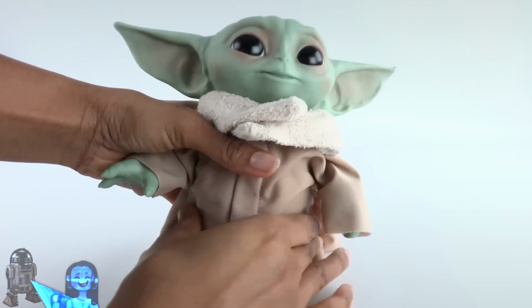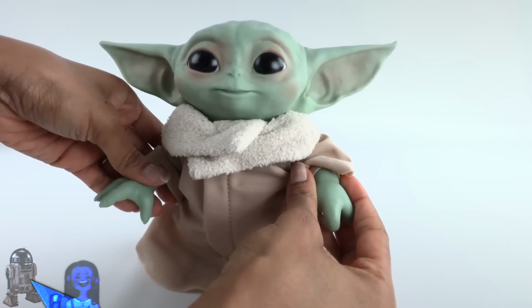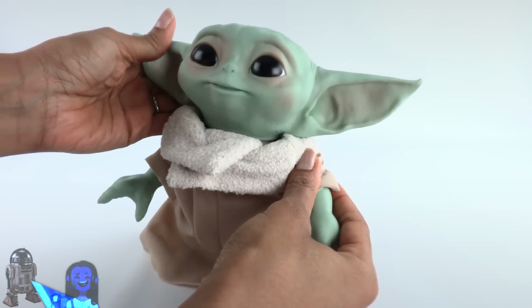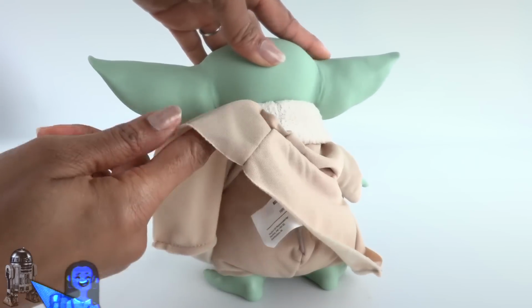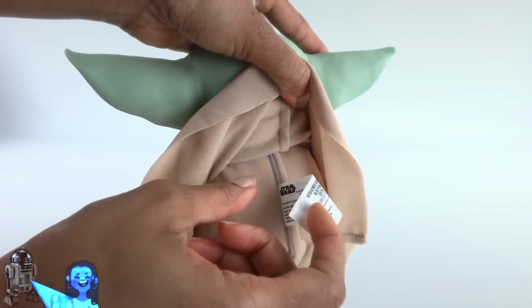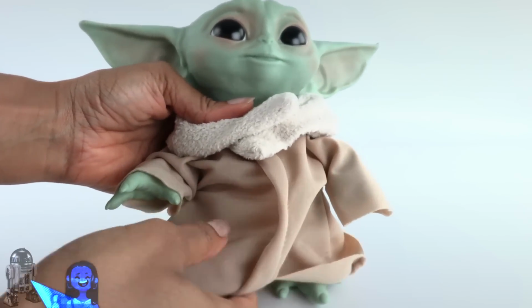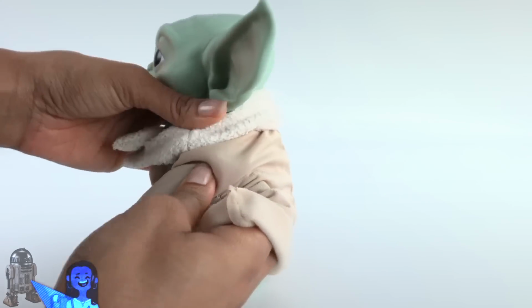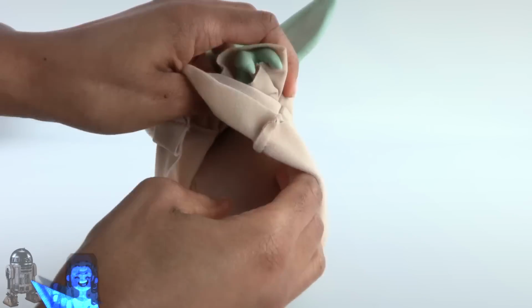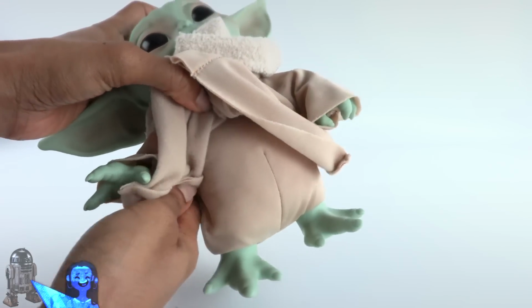The body is soft, but you can feel the battery pack inside. He has vinyl arms, a vinyl head, and vinyl feet. You can get to the battery pack underneath his robe in the back. The robe is sewn on, but it's not attached to his body, so if you really wanted to get it off, you could. His body is the same color as the robe.